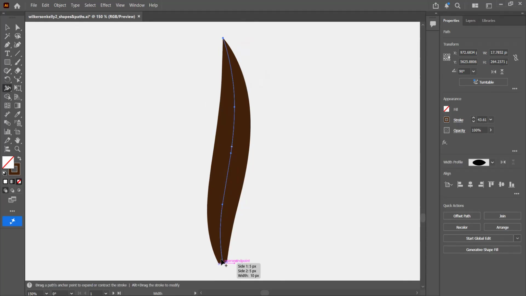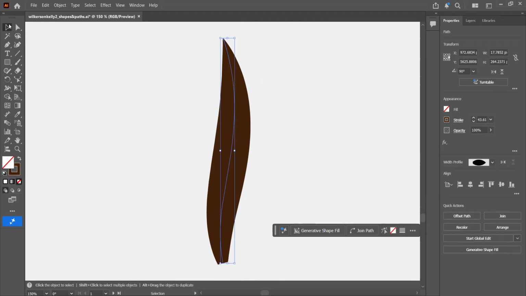And then on the bottom, I'm going to come down here till I have a wavy line, and I'm going to drag so that the width is about 12 points. Okay. And that's it. I've done that.